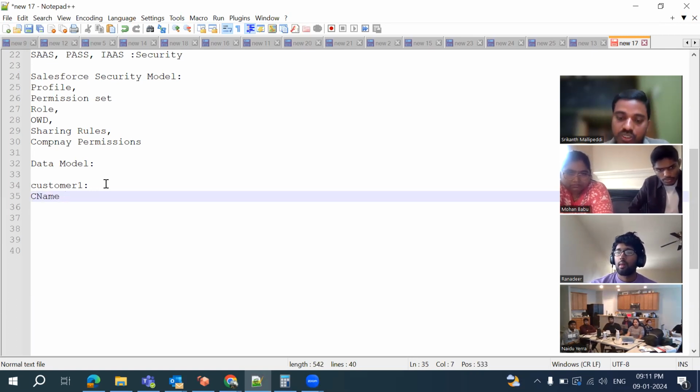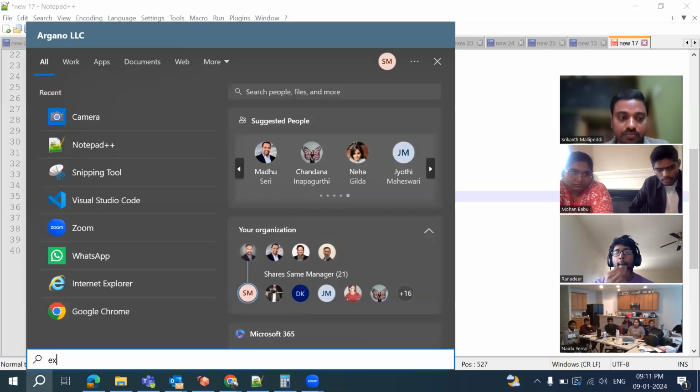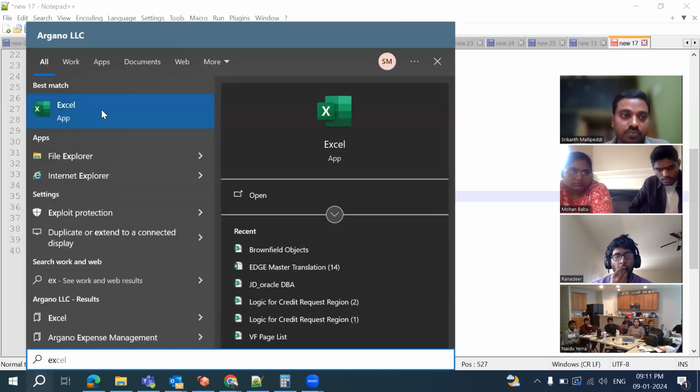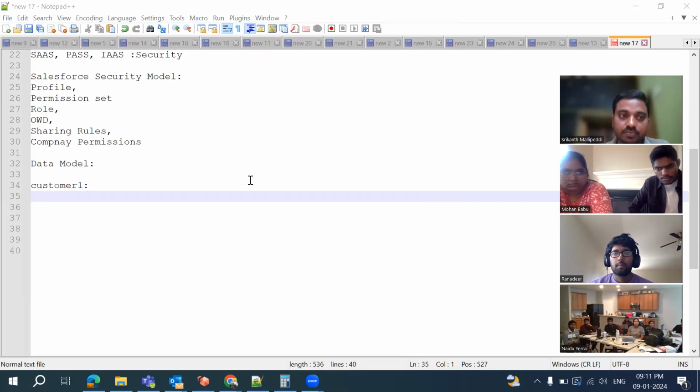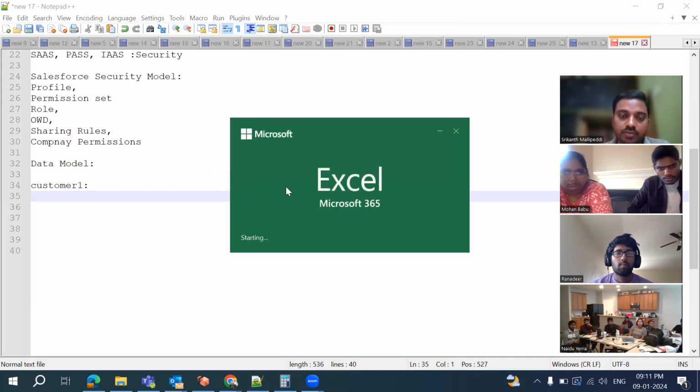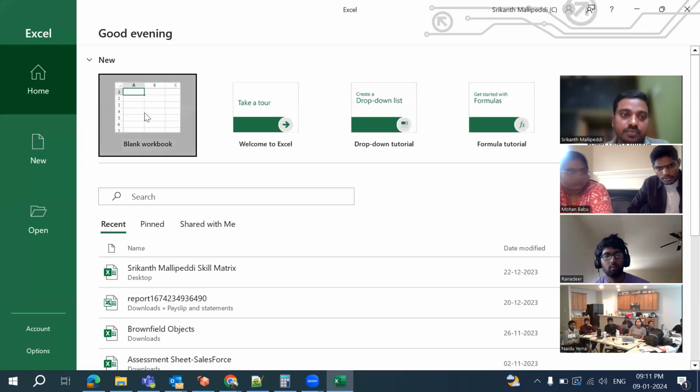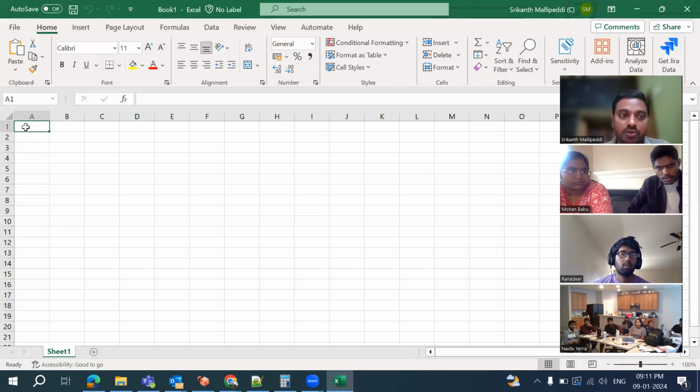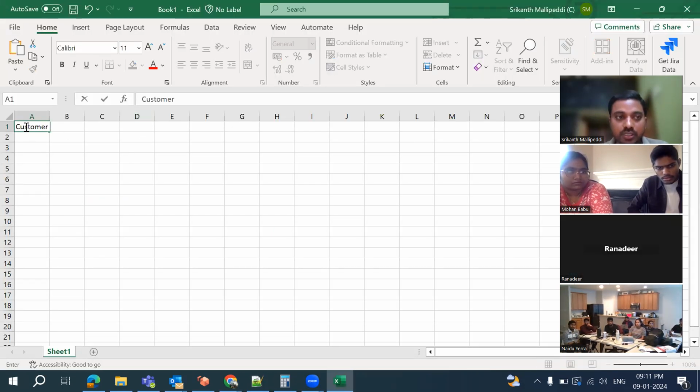and then we have one more field. Just give me one moment. How are they going to show the data? Customer name, and then phone number.